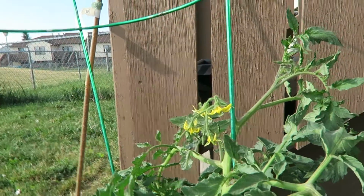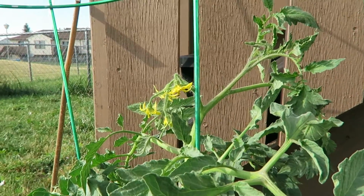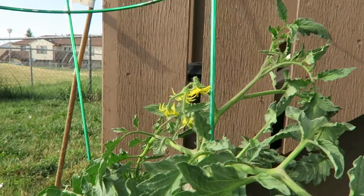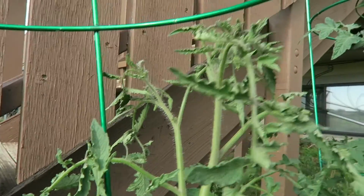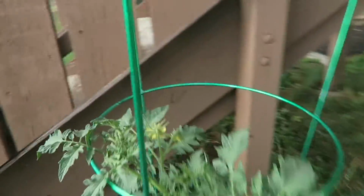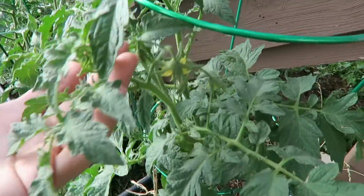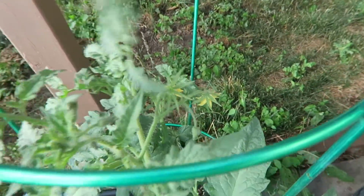It has some tomatoes put off already. I plucked off the last ones in my earlier video, but I think I'm gonna leave these ones because I'm ready for some tomatoes. I want to see what happens. I'm ready to start harvesting and eating, so I'm not gonna pull these blossoms off because I'm ready to eat me some tomatoes. Although it looks like we have some future tomato babies right there. And this one over here has a few blossoms, as you can see right there, and right here some more tomato blossoms right up in there. This one has a few as well, looking really, really pretty in there.